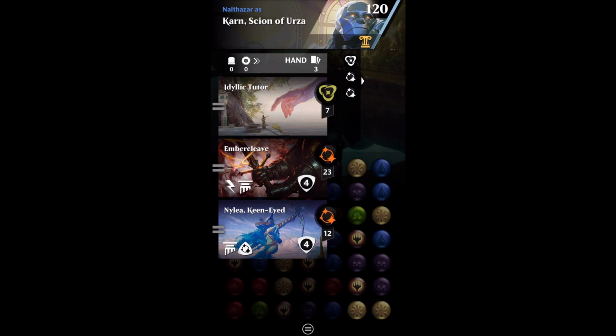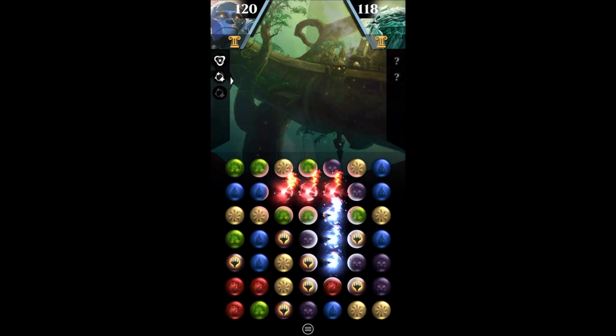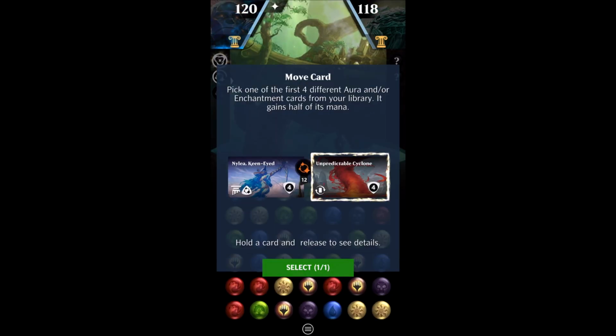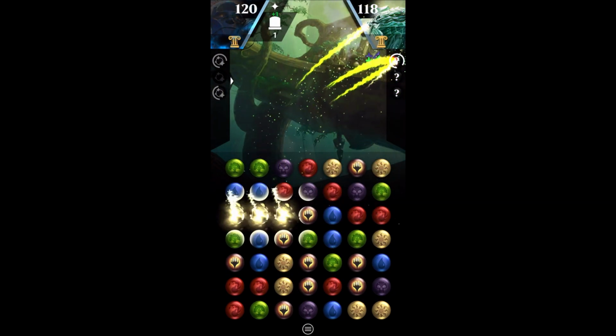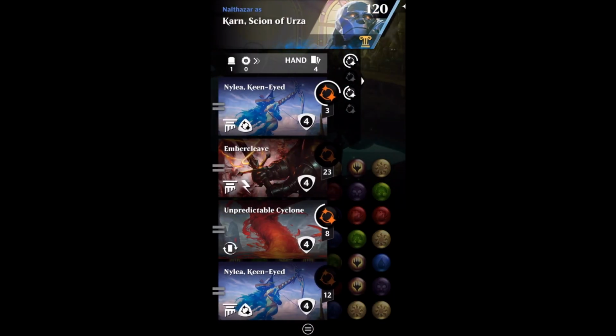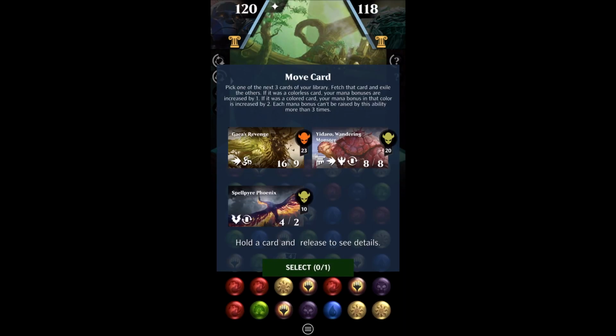Alrighty, so here you get to see a battle of the colorless walkers. This was a match where I was testing out Embercleave, but as a support to fetch. But this is indeed a shared summons match. So this one actually went super well. So you'll see that I've got Nylea and I've got Unpredictable Cyclone in my hand. So I'm going to go ahead, use my first ability.